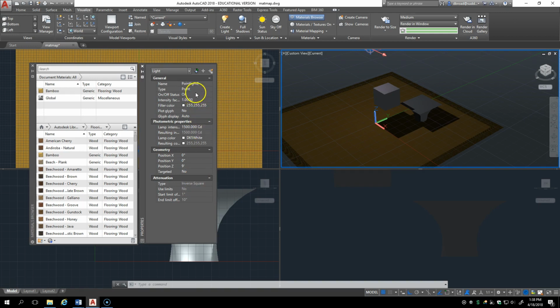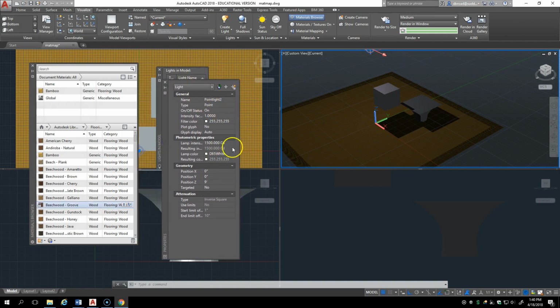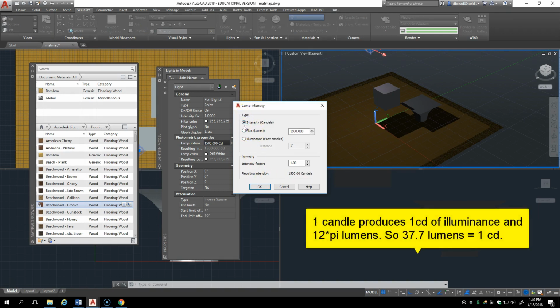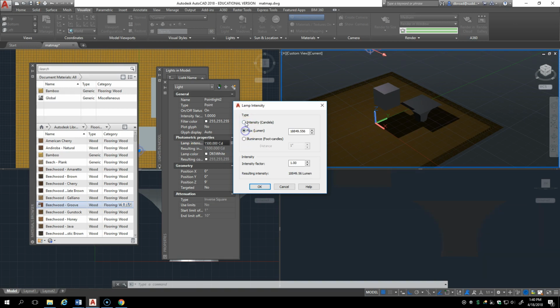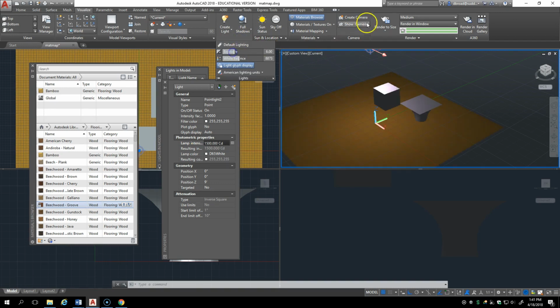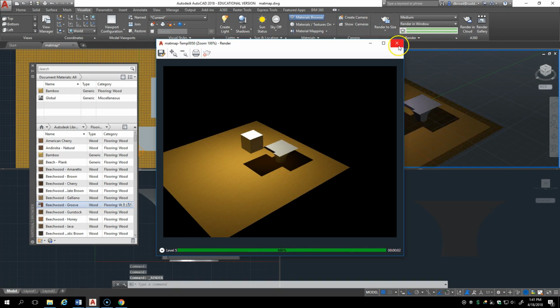So the light properties can be adjusted, and I guess that's about a 65 watt bulb. A candela is a unit in the international system. A lumen is the unit in the English system, or we can measure it in illuminance. So let's just keep it where we got it. Candela in the international system, lumens in the English system, and that's a measure of the luminous intensity of the light. So I could crank that up, or I could just change the exposure. Just changing the exposure and rendering it makes the scene look brighter, and it's probably simpler.